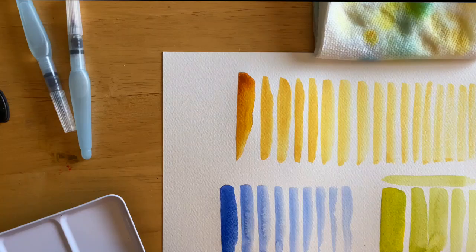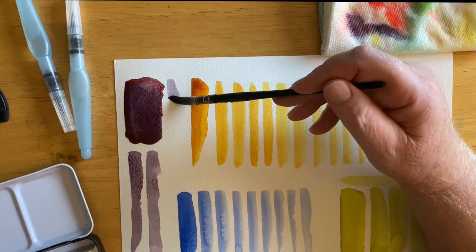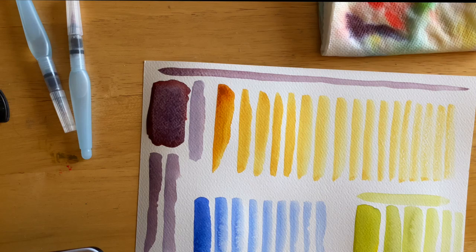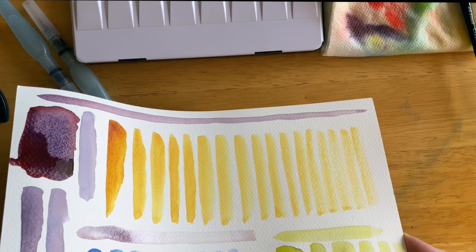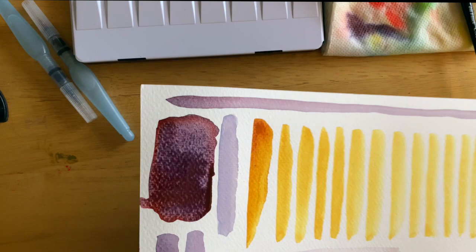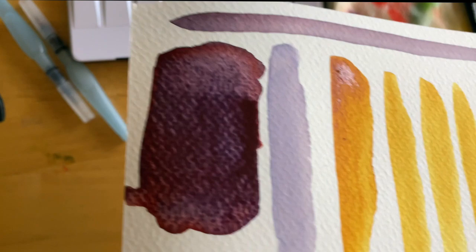I'm going to use that, I think it's the pyrrole red with a thalo blue here, and that's what I'm getting this purple color from, this violet, which is very nice. It's a little bit, you could say, almost like the moonglow color in here. It might be good for a warm shading, or just a really cool violet. I don't mean cool as in temperature cool, but cool looking violet color. You can see it's like a little kid spilled grape juice on this paper.